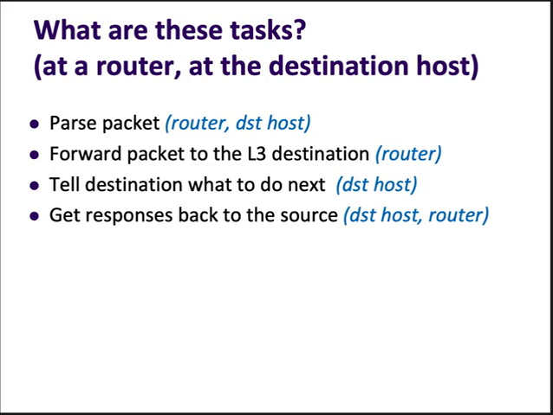And then, for most practical purposes, we're going to need a response going back to the source. And so again, the destination host has to know how to send the packet back to the source. This is a task for routers as well, and we'll get to why that is in a minute. So this is all you would need to do in a well-functioning, pretty bare bones network. Anything else you can think of?